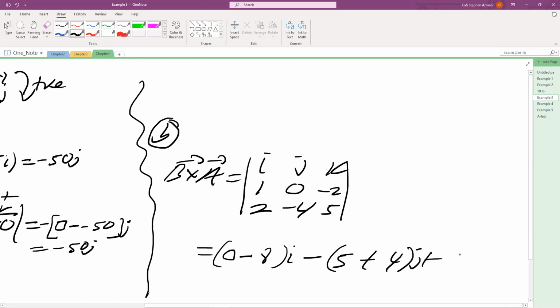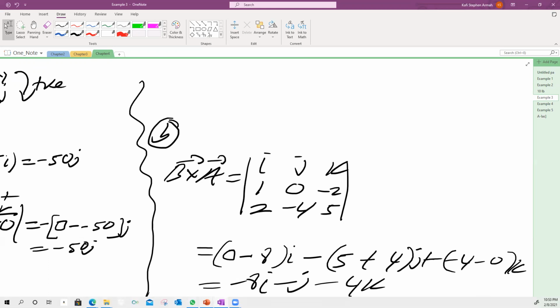Okay, and then we go to something plus with a k. So let's see how this goes. You cover this, times that, is -4. Minus this times that, of course, that is 0. So if you simplify this, you're going to get -8i. And that is -1? Okay, so minus a j, and this is -4. Okay, and that's it. That's it.